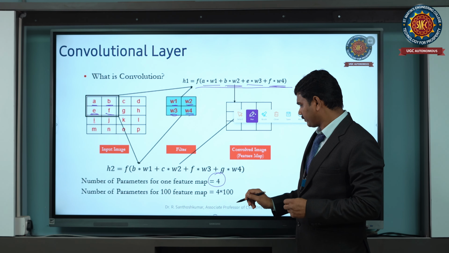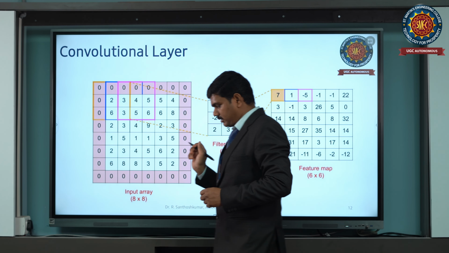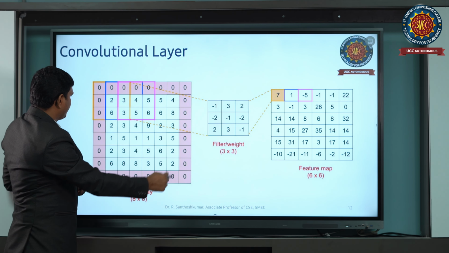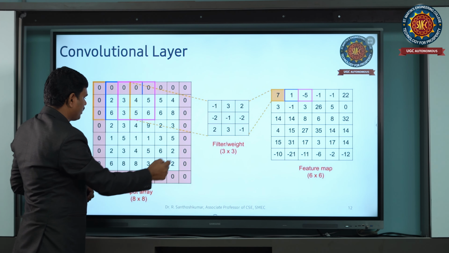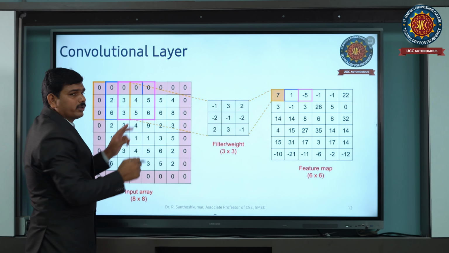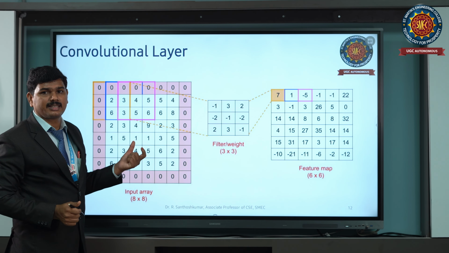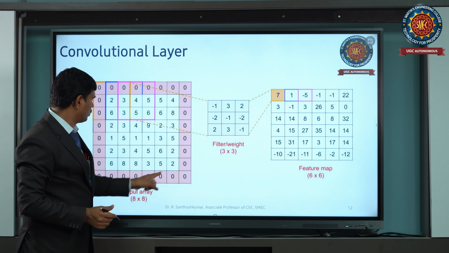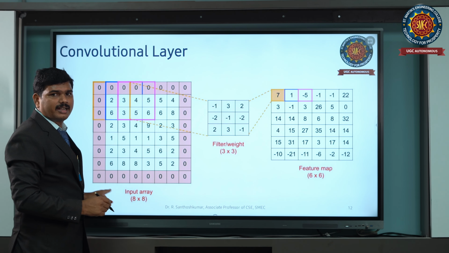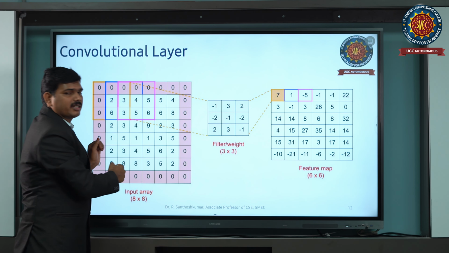Similarly, see this convolution layer. What are these zeros? We can understand that 2, 3, 4, 5, 5, 4 are the image pixel values. Then what about these zeros? Two slides back we have seen padding. Padding in the sense, whenever we want to take each and every corner of that image, we have to add zeros to our matrix.